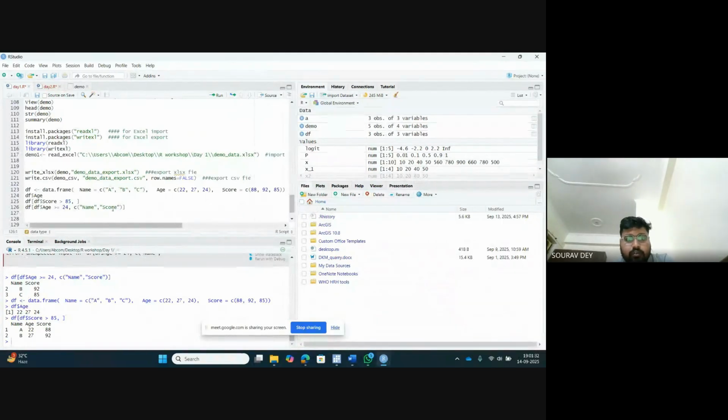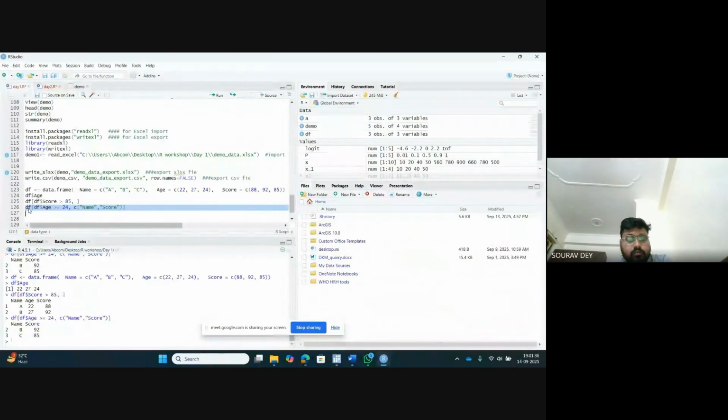If we run that, you will get only B and C, because their age is more than 24, that was 27 and 24. So their name and score are given. That's the way we can do it.